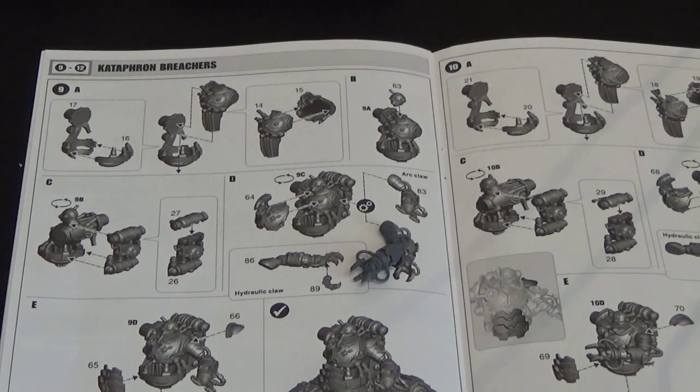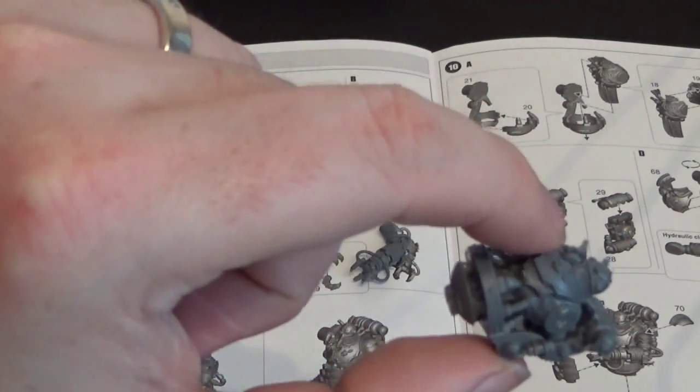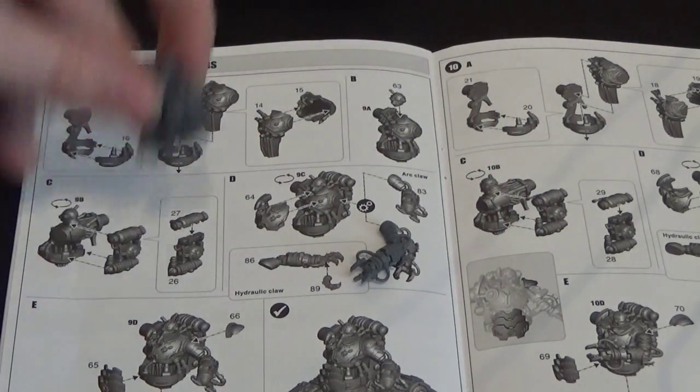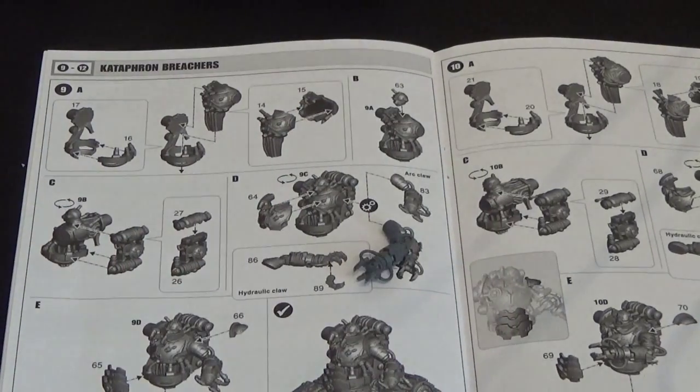Like that. So the backpack actually connects to the harness bit as well. So you're best leaving that off, which I didn't do, but you're best leaving that off until you're at this stage where you've got this bit on as well. And then the arm goes on.